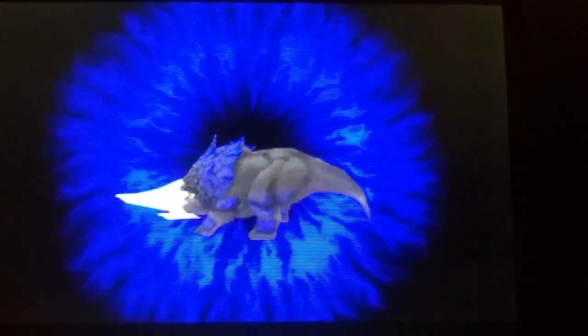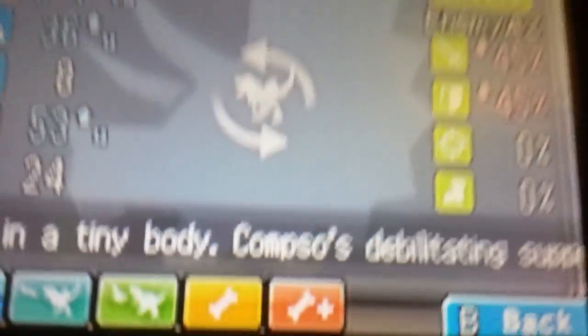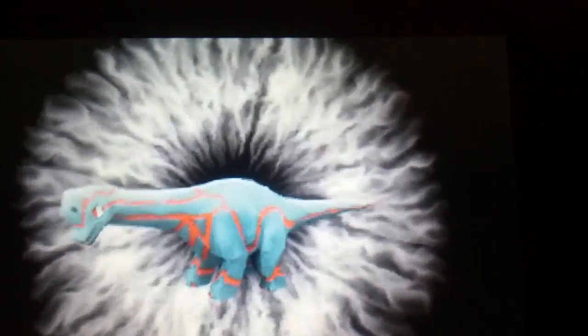You got Chomp. Comfy. Yep, definitely comfy. With a boost up in his support effects. It's neat. And Bracky, of course, he would be the last one.